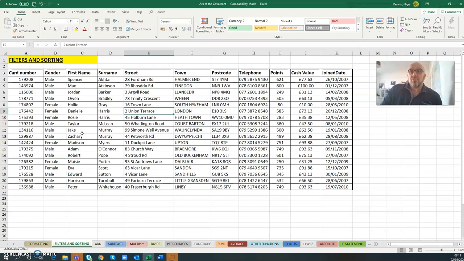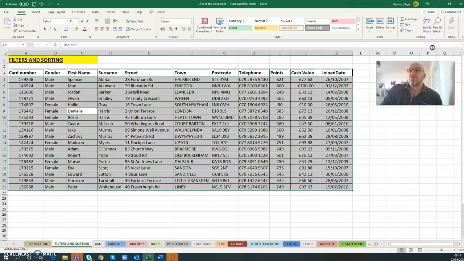Now, there are other sorts you could do. You could sort by points, have it highest to lowest, or card number, highest to lowest, or dates, or cash value. So have a play. I'm just going to show you how to sort by points. So again, I'm going to click into all the data, custom sort.